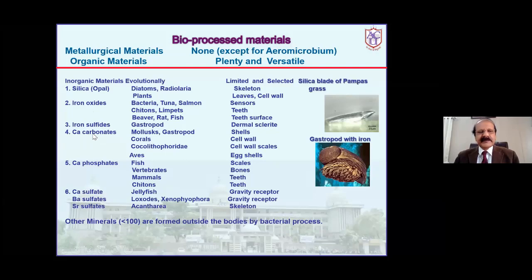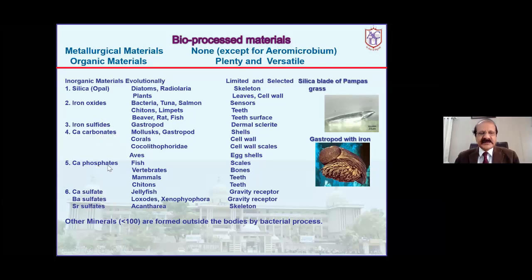So this is how nature is, creating various species and giving various organic and inorganic components distributed. And then coming to calcium carbonates, it can be present extensively in most of the sea animals, gastropod, mollusk, then corals, then also in coccoliths and so on. And that forms shells, then cell walls, and scales in the cell walls, and even egg shells, all these things you can expect from calcium carbonate.